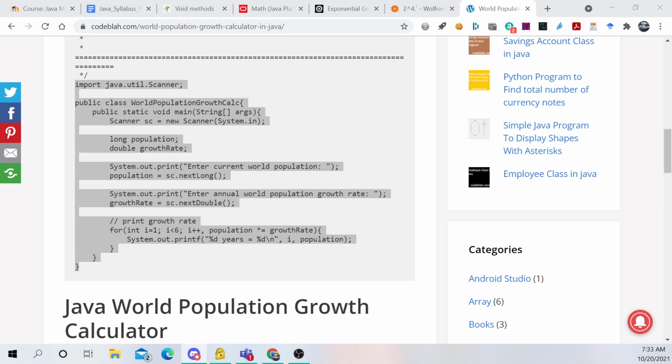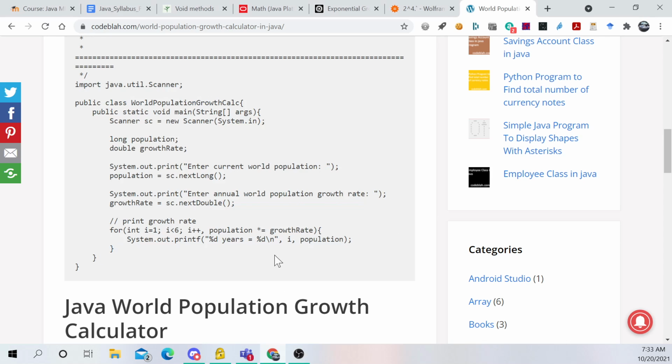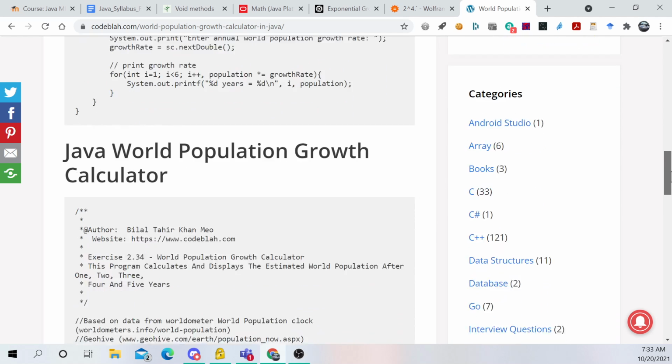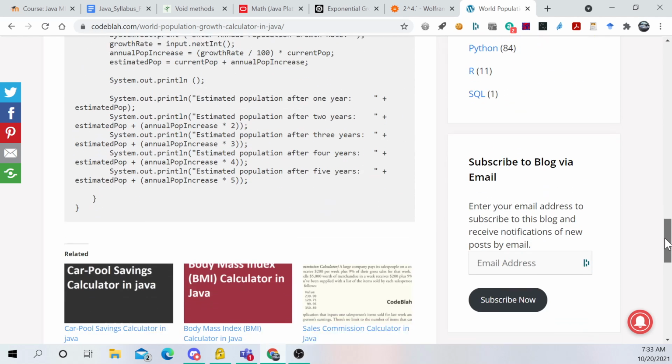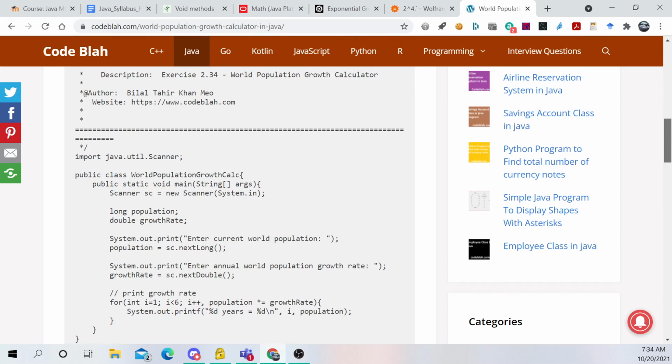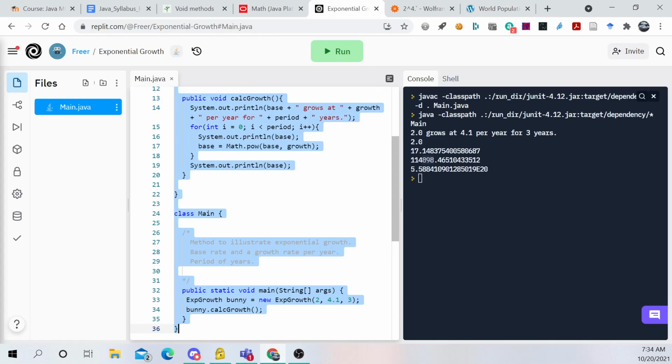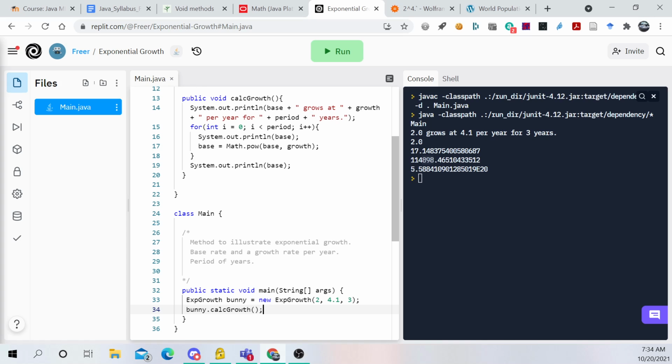They didn't use a class or any static methods. They just did everything inside the main, which is fine, right? So they're taking the population times the growth rate.